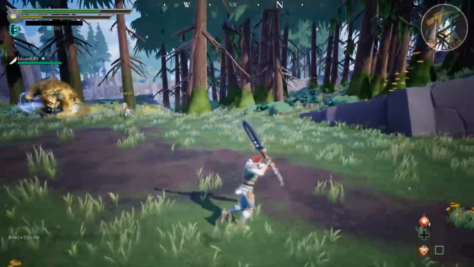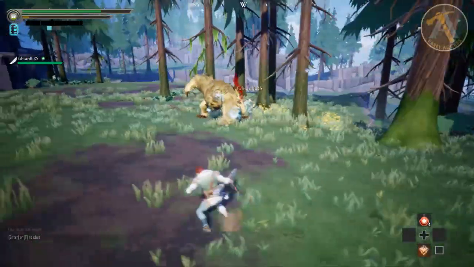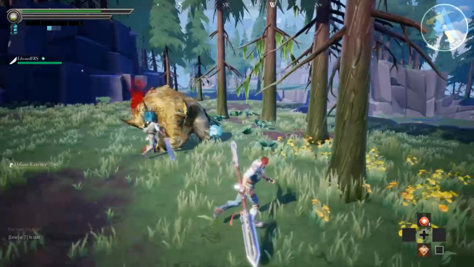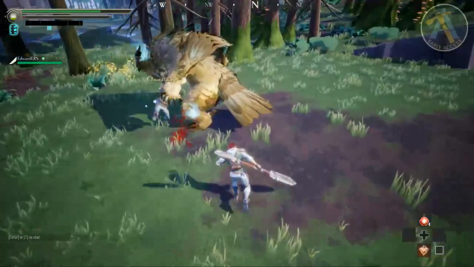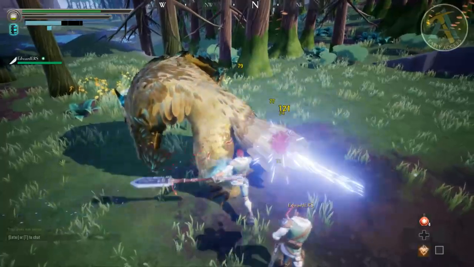I had no stamina to dodge. Thankfully, he missed the wind blade though. Hey, something cracked. I think that was his wing. Yeah, it was his other wing. Which means we still got legs and head left.